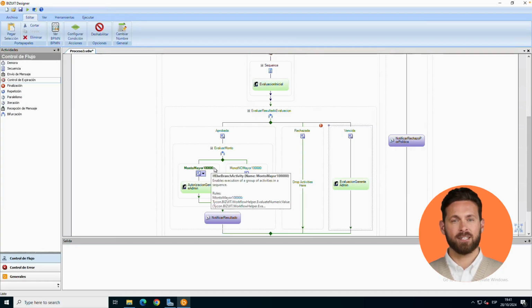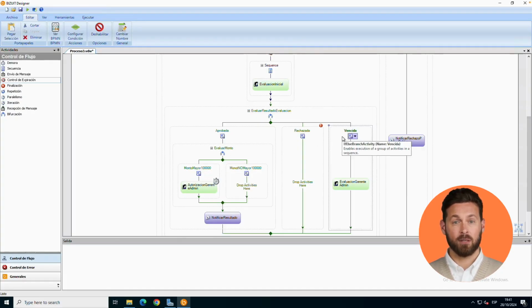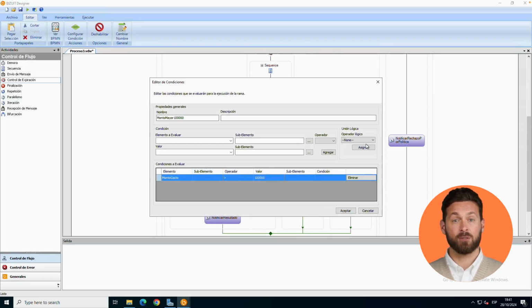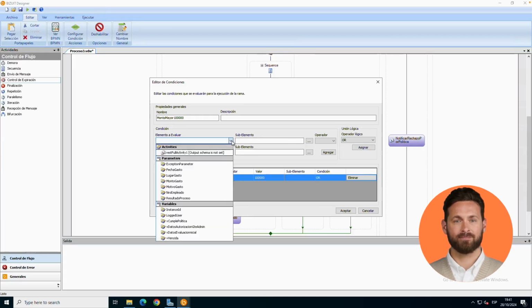So we'll create a condition that checks whether either the amount is greater than 100,000, or the initial evaluation wasn't completed on time. To achieve this, we'll modify the condition using a logical OR operator and include the v_overdue variable, verifying if its value is equal to 1.